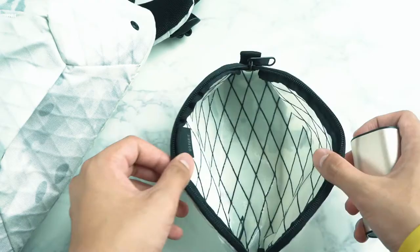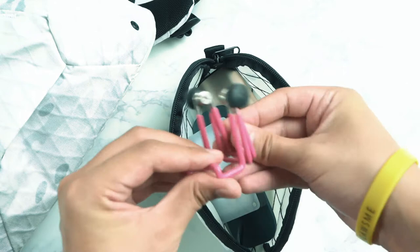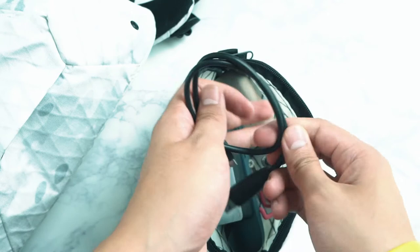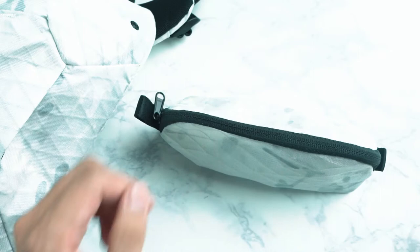When it comes to tech, I like to put all of my wireless earbuds, my mouse, my portable LED light, even one of my portable stands for my phone if I'm out at the cafe, and then just a few bits of cables and such, depending what I'm planning to do. Again, very strong, lightweight, has a nice slim profile with a wider base, so it's able to sit on its own like that. And yeah, feels really good and gives you better understanding.